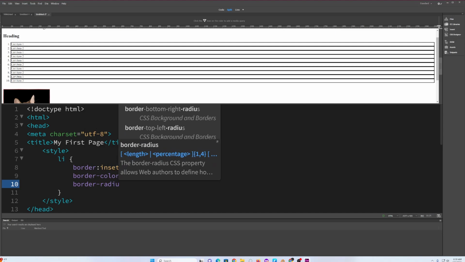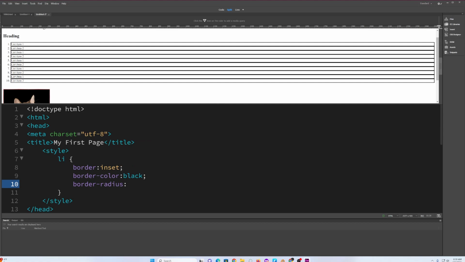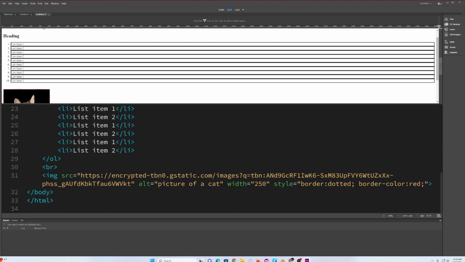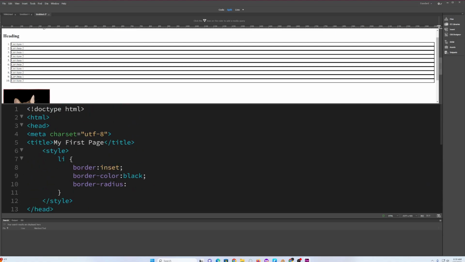Now I like putting these each on a different line. It makes them easier to read. Notice that putting these on their own line is not affecting anything here. So spaces or line breaks don't really affect what you see on the page too much unless you're actually coding a line break like we are here. Let's do border radius 5. Sometimes I have to put pixels too when I'm telling it how much something needs to be. Notice these are rounded now.